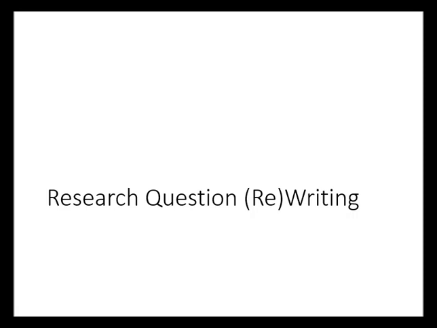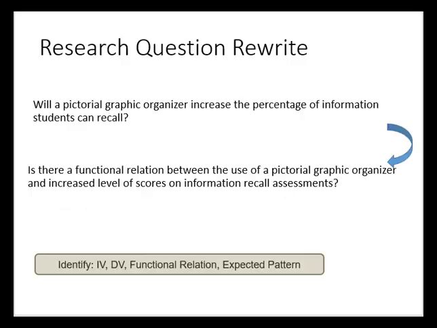When we conduct single case research, our research questions relate to the relationship between the introduction of an intervention or treatment and change in the dependent variable. Usually, research questions name the independent variable, dependent variable, and the expected pattern of change. The question, will a pictorial graphic organizer increase the percentage of information students can recall, is written to name the independent variable, pictorial graphic organizer, the dependent variable, percentage of information recalled, and the expected pattern, increase.